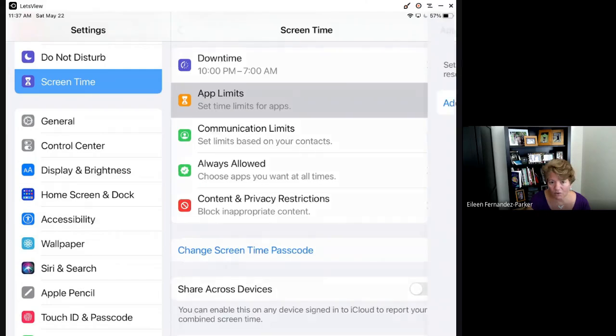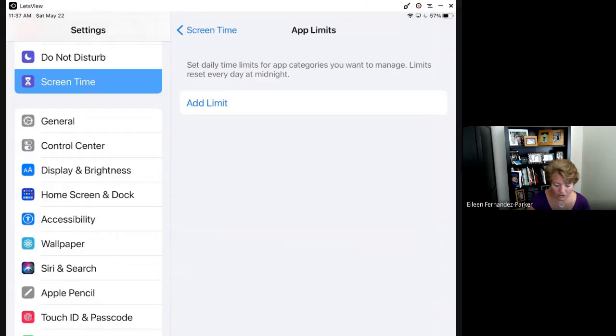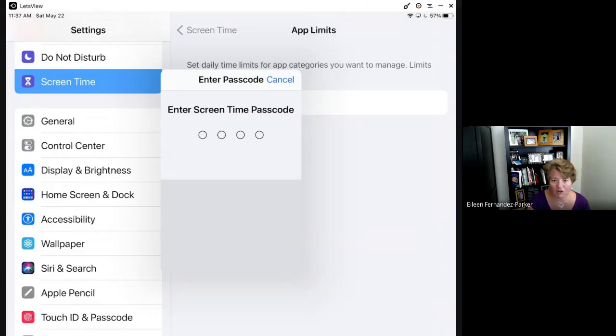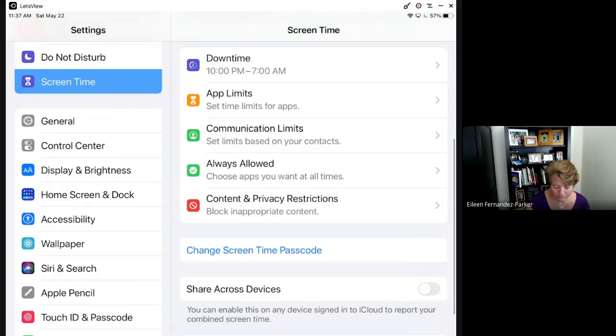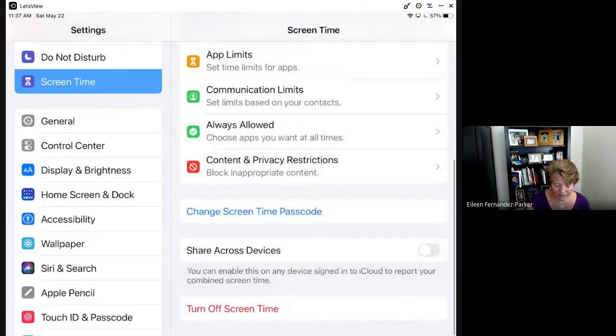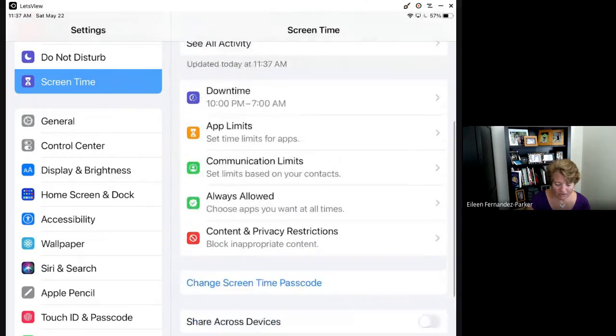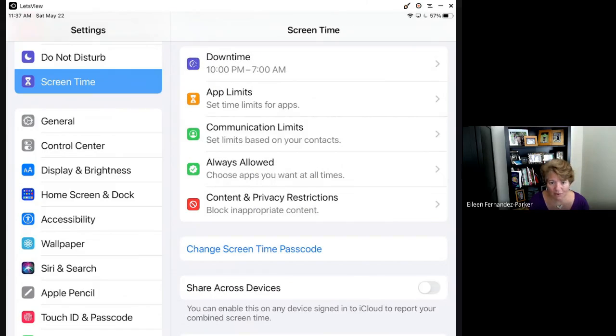So if you want to let your child be on certain apps, you can put a passcode on so that it's the parent that controls that and the student can't necessarily get into it. All right. So you can play around there. And then the rest of these are things that as parents, you want to tap on and see how they're going to work for you.